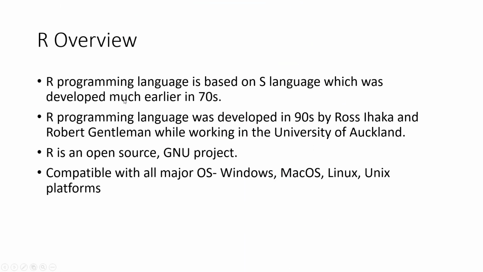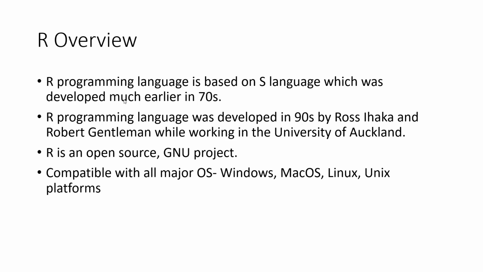So this R programming language is based on the S language, which was developed much earlier in the 70s. You can say it's a language dedicated towards machine learning and data science, though there are apps and libraries like Shiny, which you can use to create R-based apps, more like websites. But those are going to be very limited in capabilities, and R is not used for website development or any other kind of development. It's largely used in the field of data science and machine learning, and there are pros and cons of it.